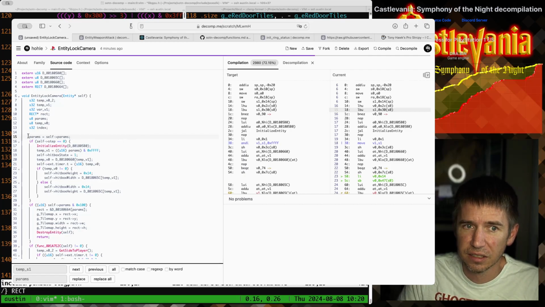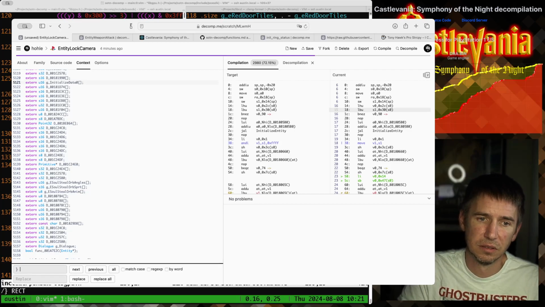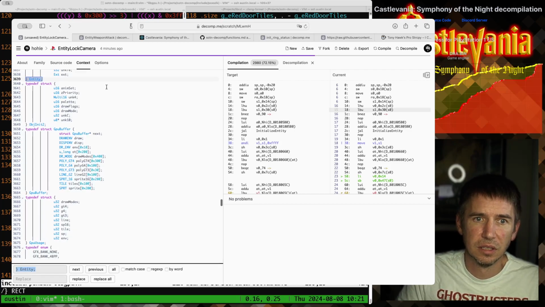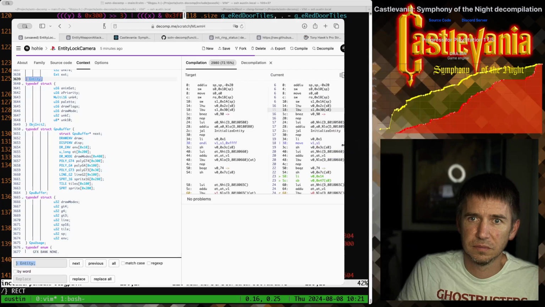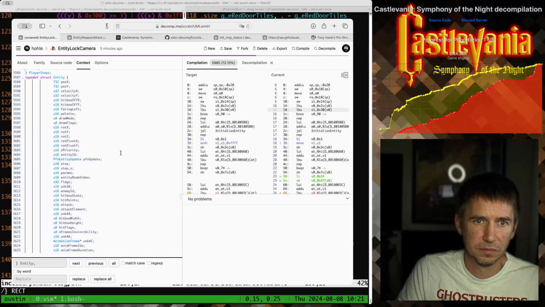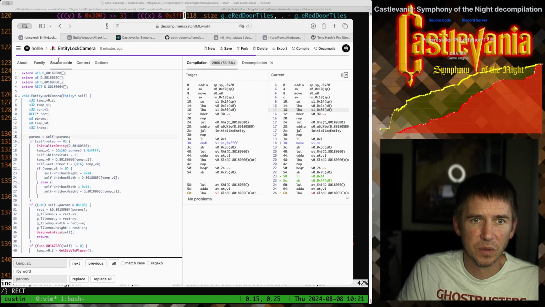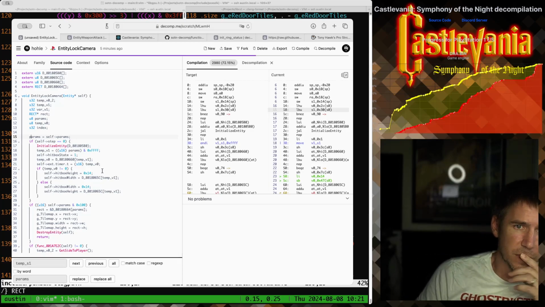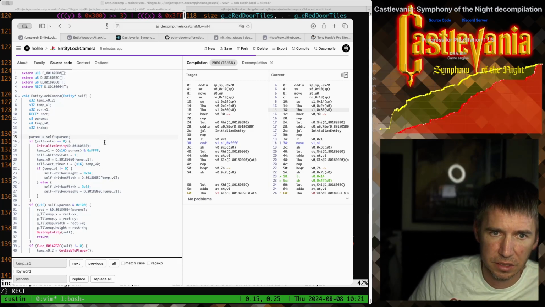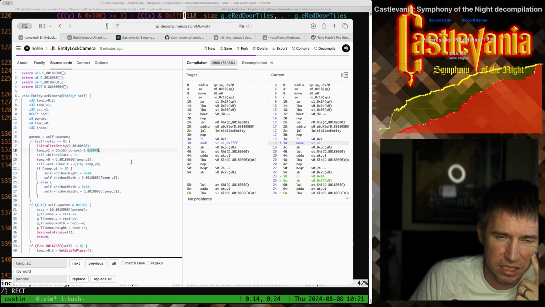In this case, oddly, it's loaded as a byte, even though the field is, I think it's a 16-bit value. Yeah, it's a 16-bit value. So we're only looking at the first 8 bits, but then later on, it's being masked as a 16-bit value, which isn't obvious.